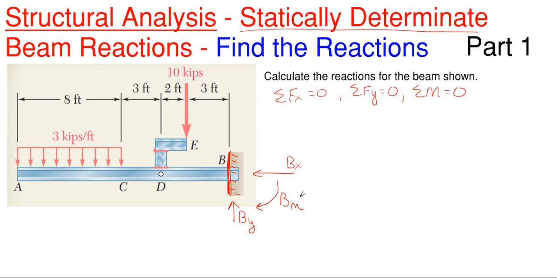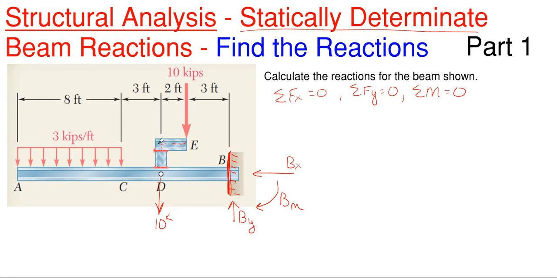Now, before we start using any of our equilibrium equations, we have to do one thing, which is the trick with this beam in order to solve it. We have this 10 kips here applied at E. Well, E is elevated off of point D. As you can see, they have some welds going on here, so it is not a single member all the way through D. It is extending beyond our member AB here. So this 10 kips will transfer down into point E as it currently is, in the downward direction, that amount.